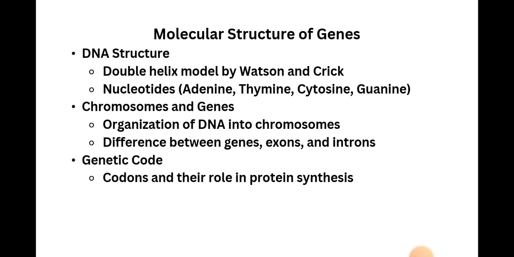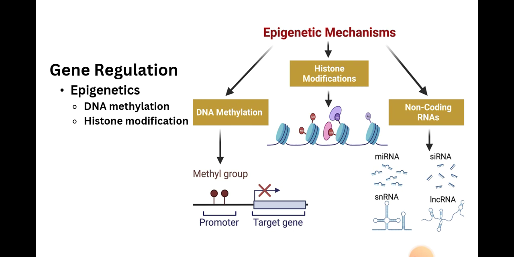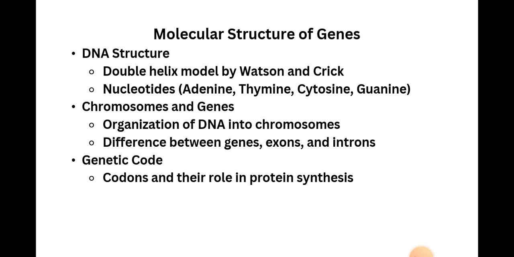Secondly, we will discuss the molecular structure of the gene: what DNA contains, what the double helix structure is, what DNA is, and what the genetic code is. We will also discuss gene function, for example translation, transcription, the expression of genes, and the function of protein in this video. And we will also cover the epigenetic mechanism, which comes in the category of gene regulation. This topic will explain how a gene is expressed, and this mechanism is the epigenetic mechanism. So these things will be discussed in today's video.